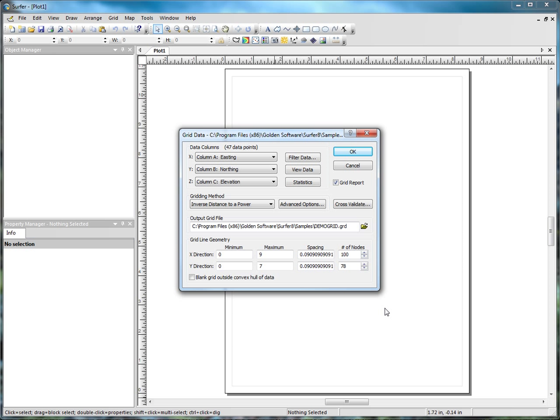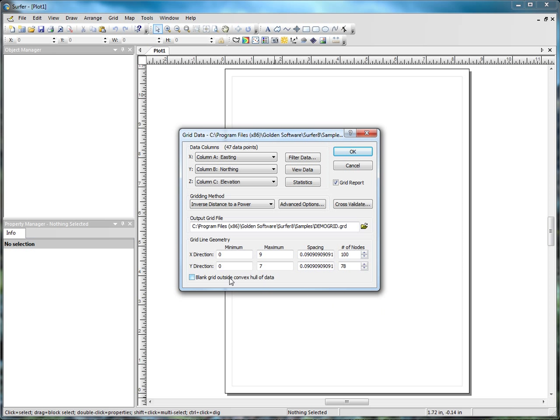You can also choose the grid spacing. The smaller the grid spacing, the more grid nodes you will have. A higher number of grid nodes will increase the resolution of your grid and vice versa. Increasing the grid resolution can enhance the accuracy of your grid. By default, Surfer sets 100 grid nodes in the longest direction, then spacing values between directions to be equal, and then calculates the number of grid nodes in the shorter direction. You can increase this number up to 32,767 grid nodes. The more grid nodes you have, the more memory it takes to create the grid file.